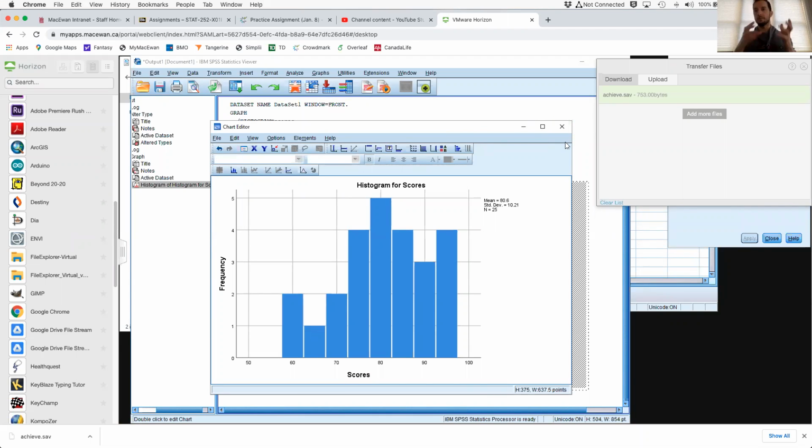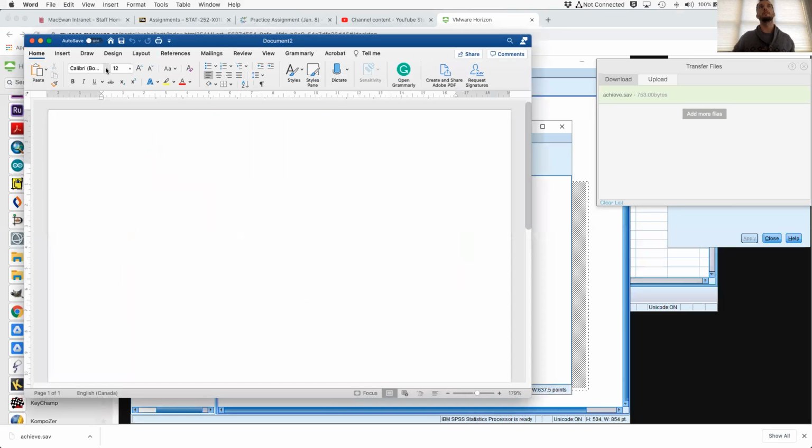Okay, now we want to get this plot into something like a Word document, or we want to download it as a PDF so that we can upload it onto Crowdmark. In general, the strategy that I would recommend is the following. It's the most tedious strategy, so I will suggest an alternative, but I would open a Word document separate on my local drive to the browser screen. Okay, so here is my Word document. Now inside this document, what I would do is I would of course add a title. So this will be practice assignment 1 stat 252 x12l, right? And then what I would do is I would add in the questions, question 1, okay?